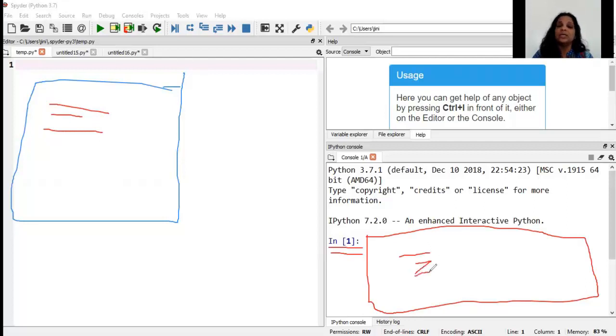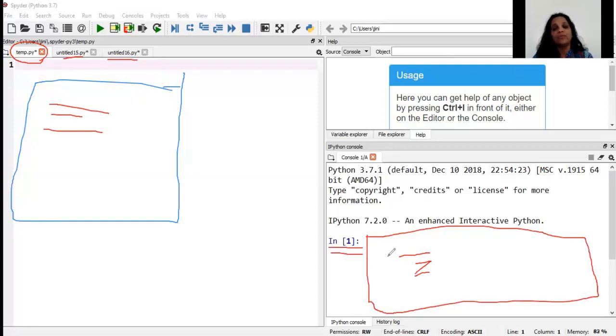Is that clear? Another important thing that you need to remember is the minute you start Spyder IDE, a particular file is already open to you with the name temp.py. You may see others opened here as well. I will just tell you why I have opened them. But otherwise, when you open it for the first time, you will only see one file, and that file will automatically have an extension .py, and the name of the file will be temp. Okay, so this is the area where I'll be doing the coding.